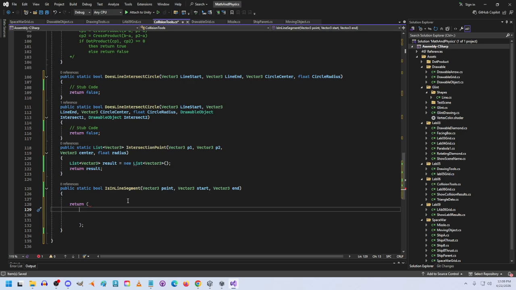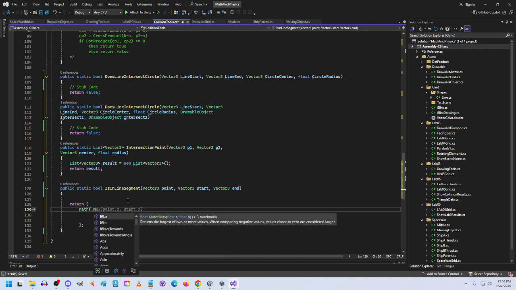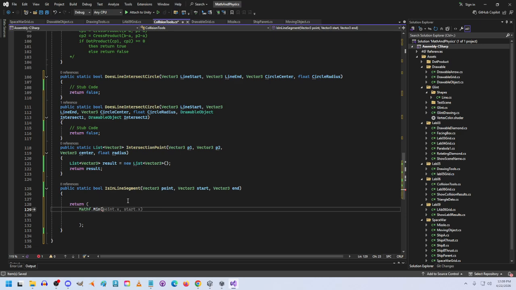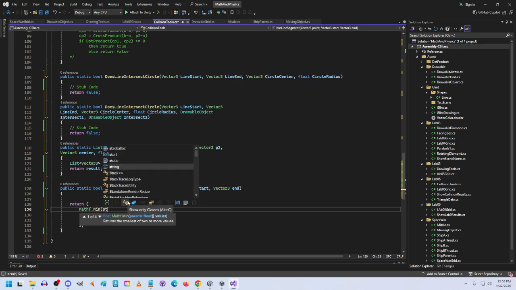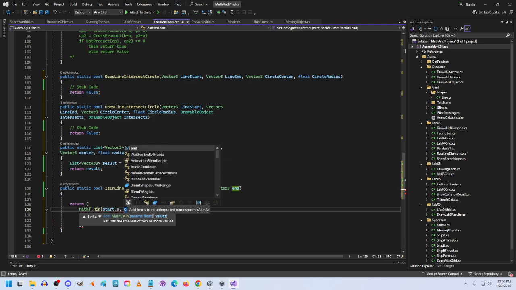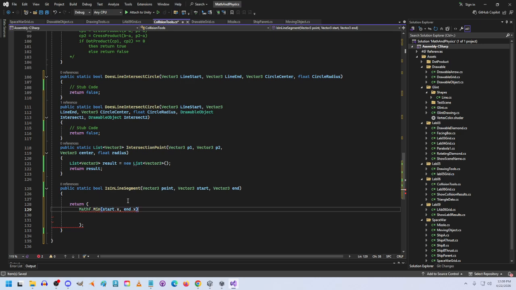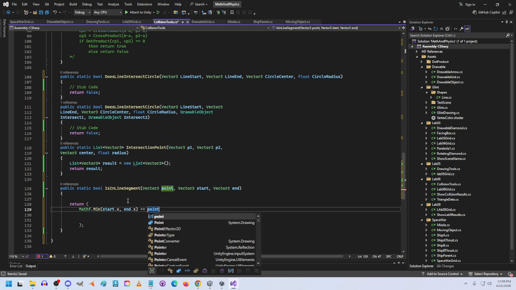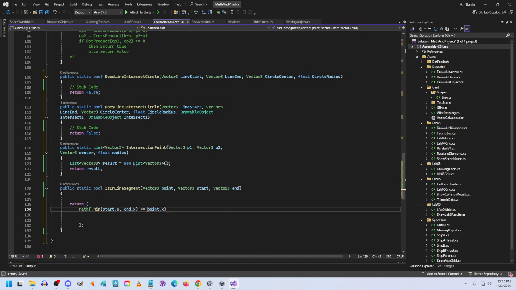So this is really a Mathf.Min of start.x and end.x, and we check if that is less than or equal to point.x.